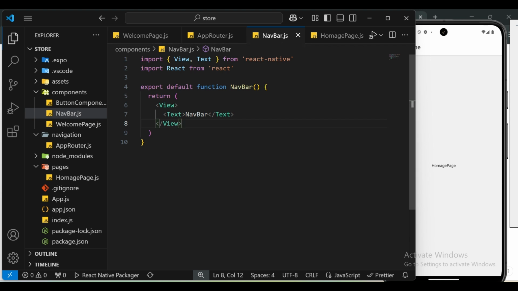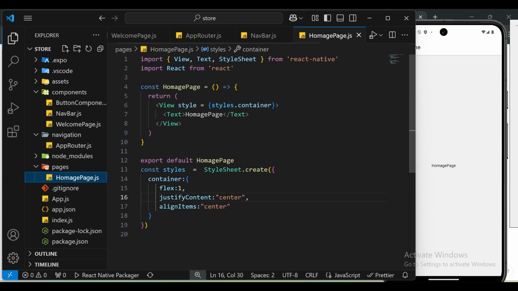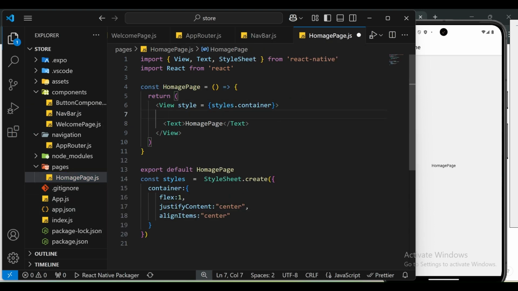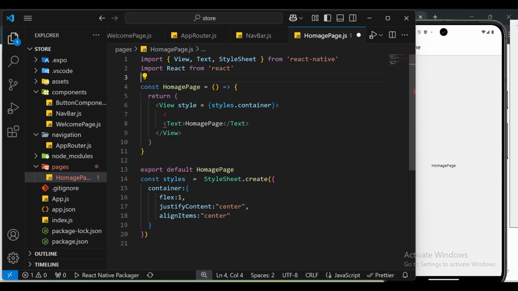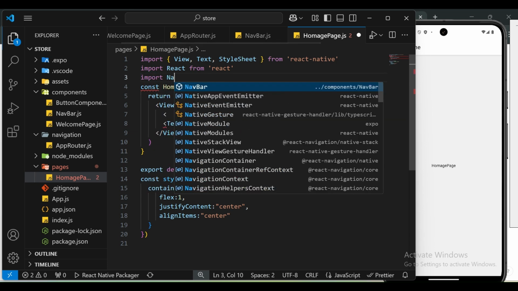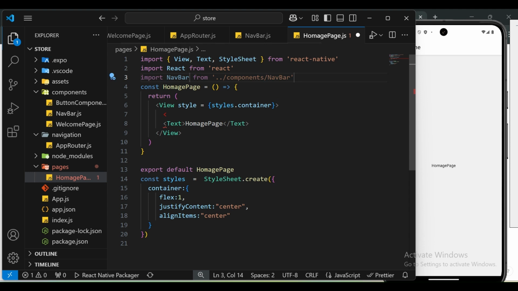This one will be rendered inside our home page. So come inside our home page, import navbar from components navbar, and then use it as a component, and then close it.